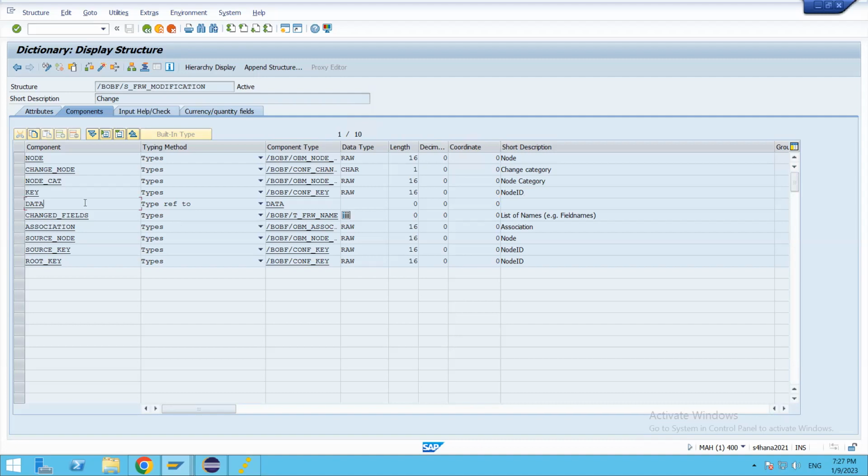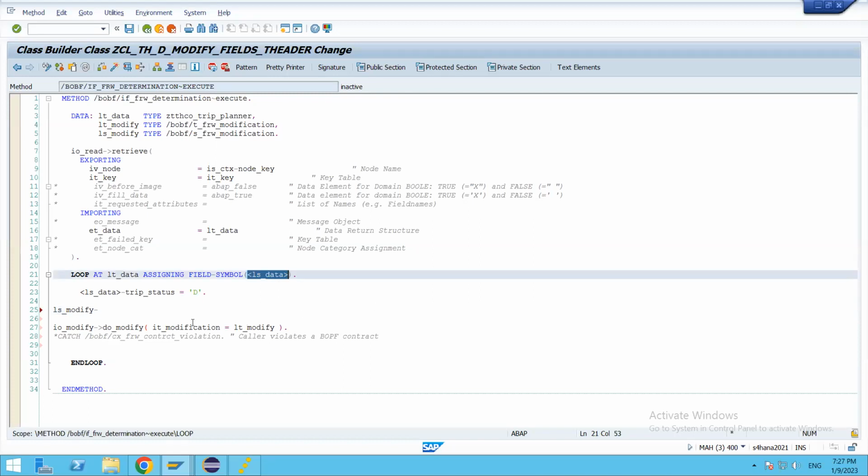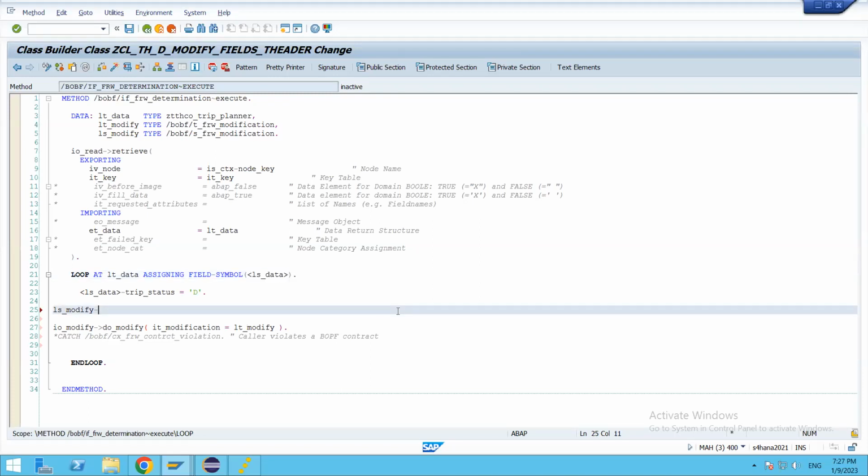Come on, where is this one? This is going to be the data reference that we have in our LS data. At this one, there is some syntax which is released in 7.4.